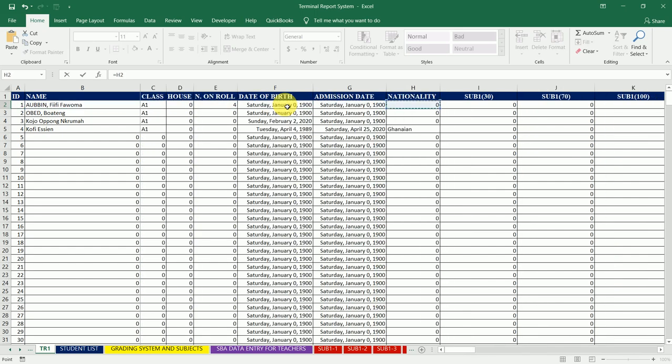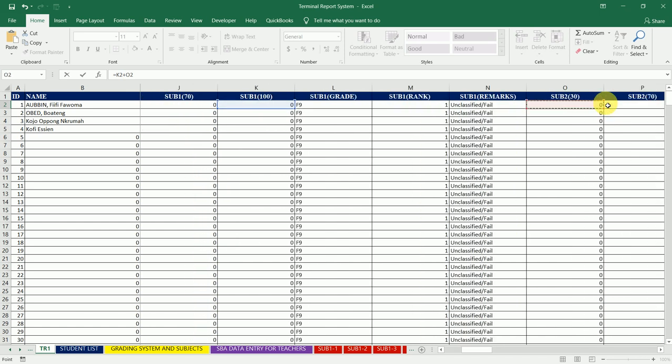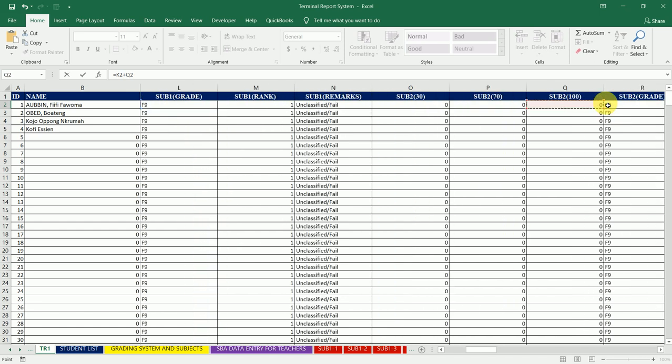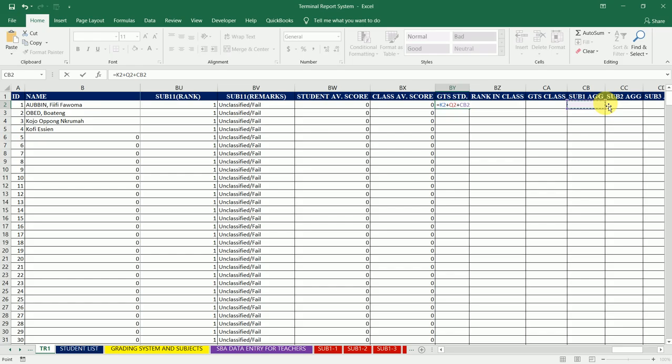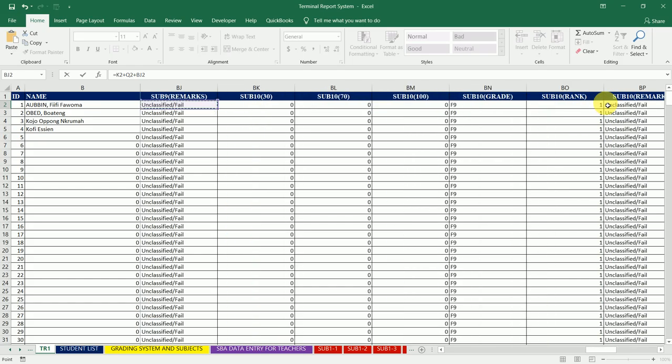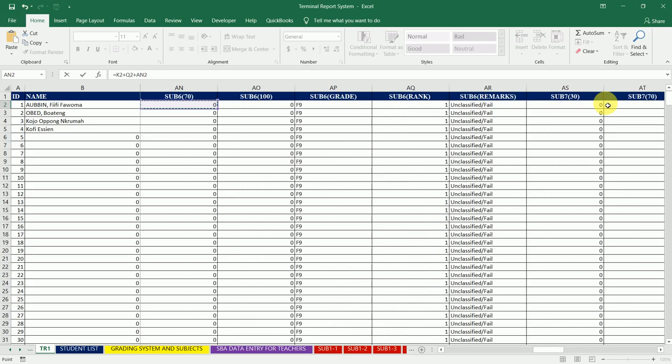Okay, so I use the forward arrow. My first subject is subject 100. That is what we are looking at. Just look into the formula bar, then I'll hit plus on the keyboard. Then I'll click within it again, move forward to subject 200. I just need to hit plus, then I'll use the right arrow key to move forward. I need to come back. So we finished with subject 2. We need to go to subject 3.